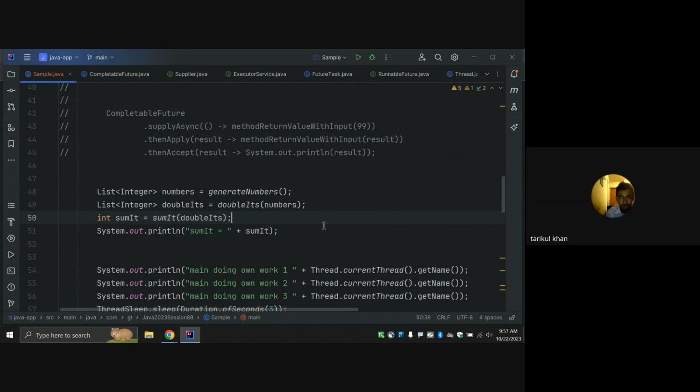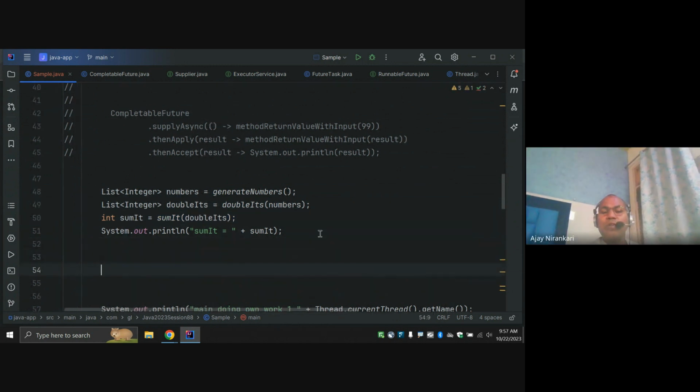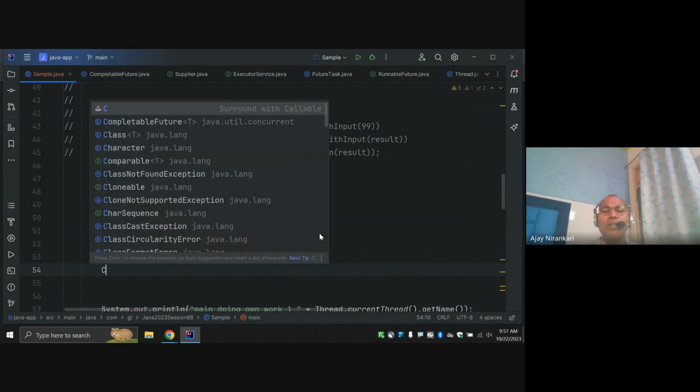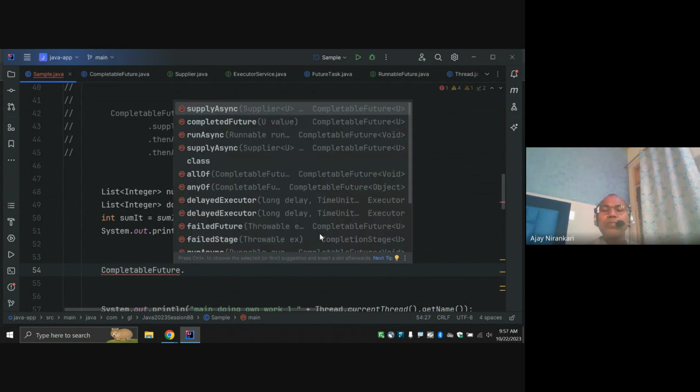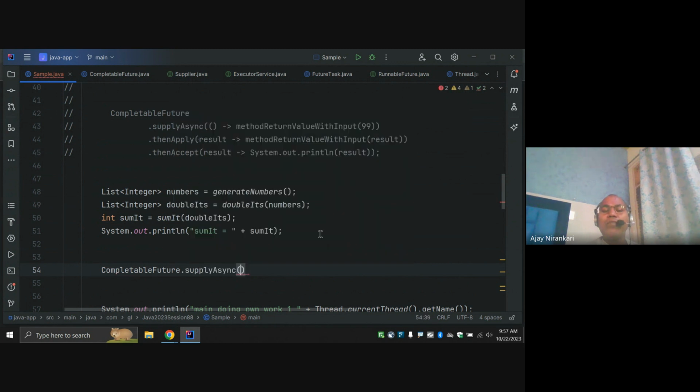In this case, I am going to say CompletableFuture helps us here, CompletableFuture.supplyAsync. Here the first time you want to call this method. Okay. So here just use the lambda expression, Supplier interface, call any method, right?